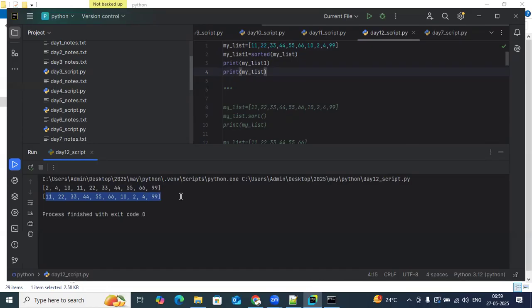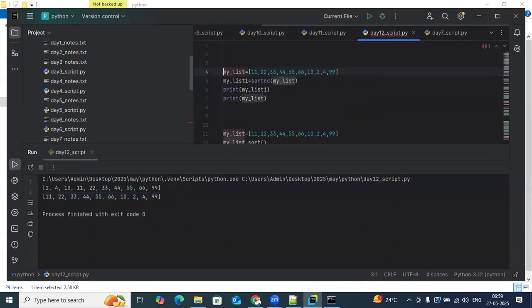What is the solution? You can apply sorted, which is a function. It's not at all related to list methods. This is a common function. So that function I applied here to sort this list, and then we assigned it to another variable here. So this is how you can do it if you don't want to touch the original object. Okay, the sort method, anyway, will sort the original object.